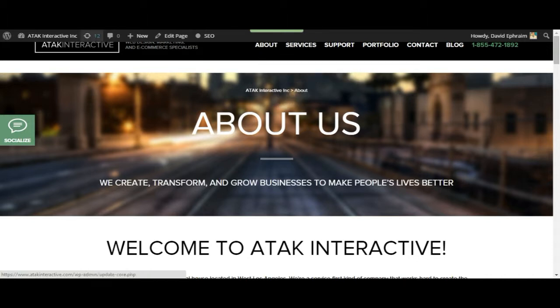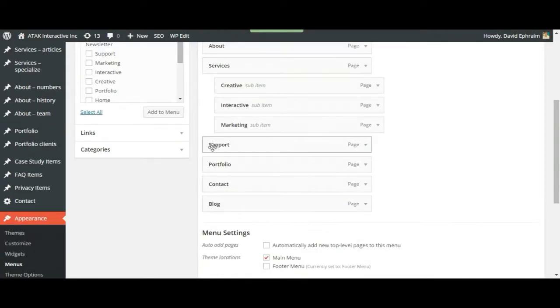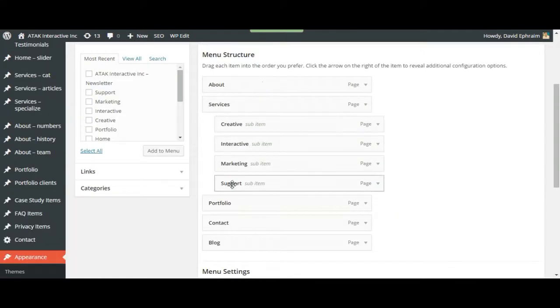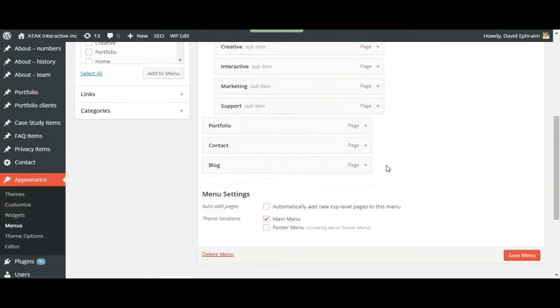So it's nice and easy, as you can see, and you can always take things back, so don't be scared of doing things. And also you can add more drop downs if you drag it to the right. You can keep on doing these things. There's no limit for that, it's all up to you.